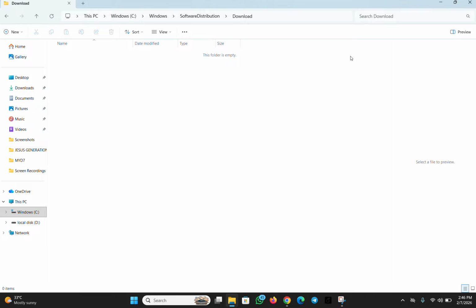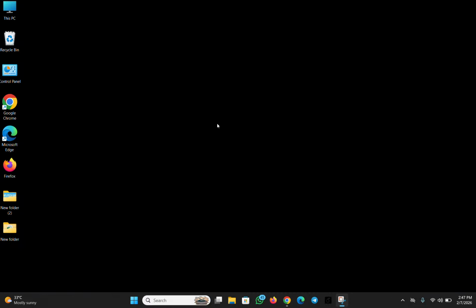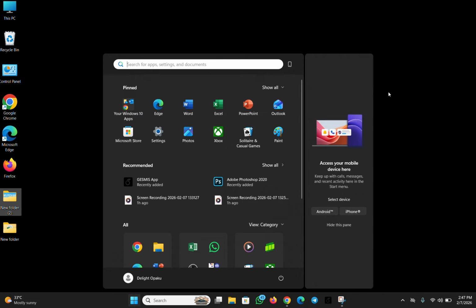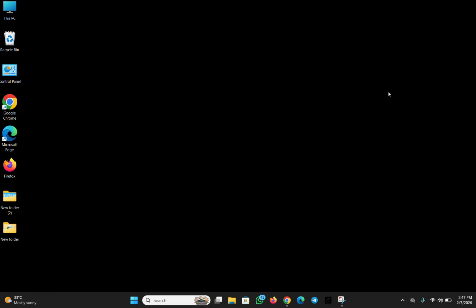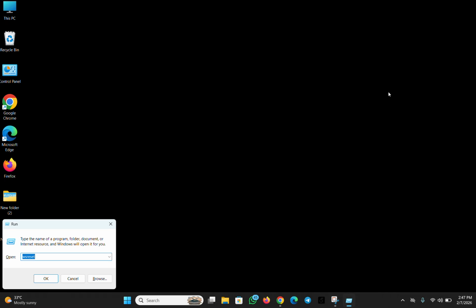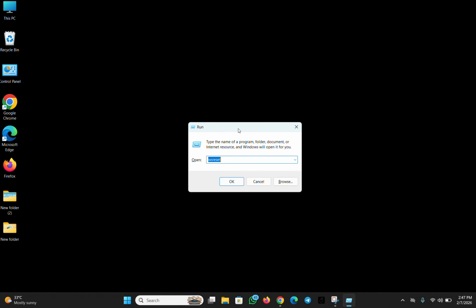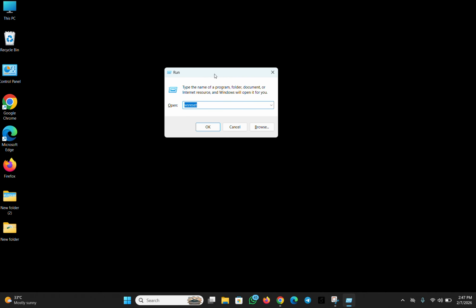Now once this is done, we have to open the Run window again. That is Windows plus R. You can also use the Start button, where you click on the Start button and locate Run.